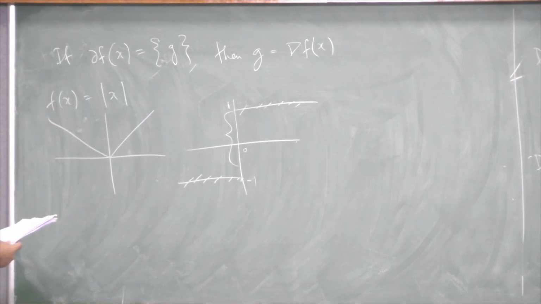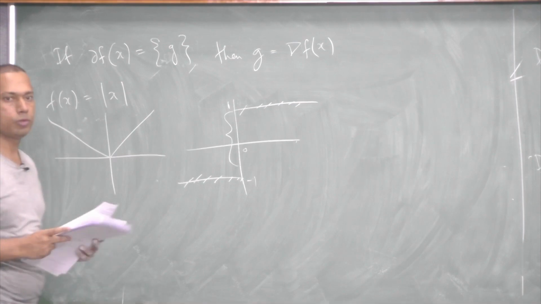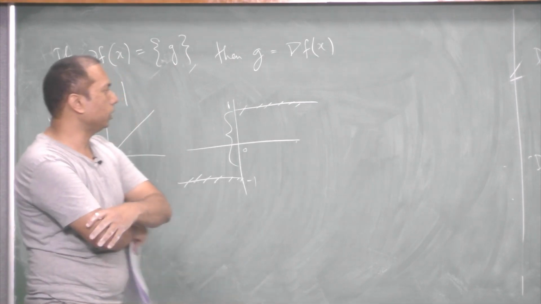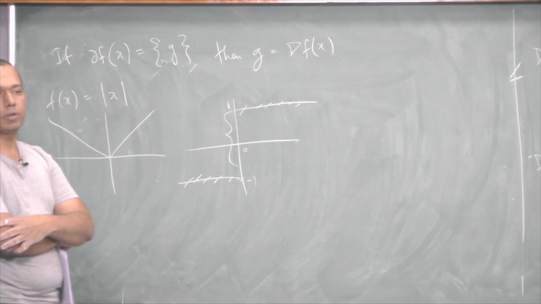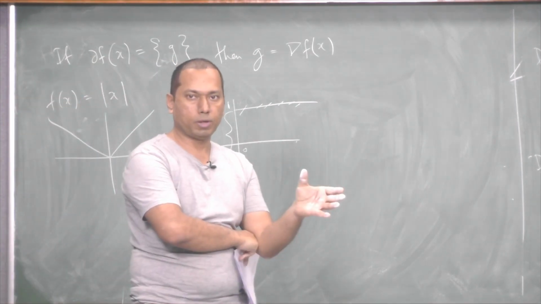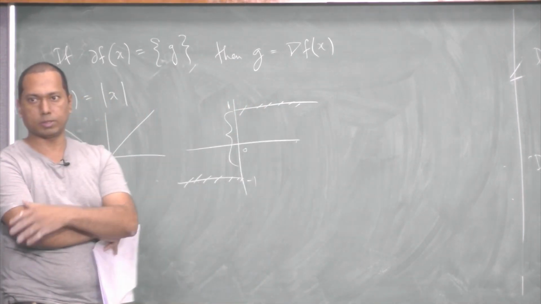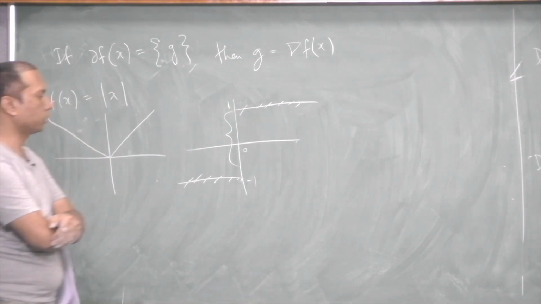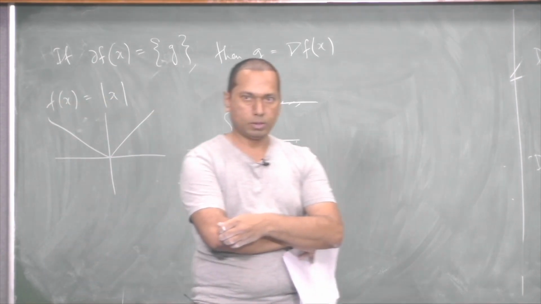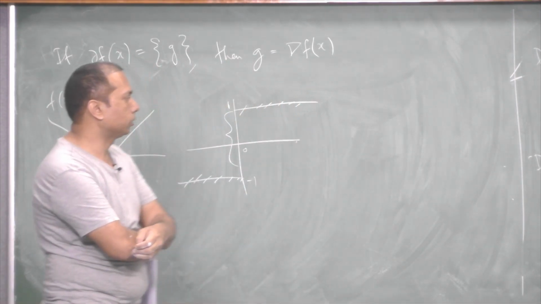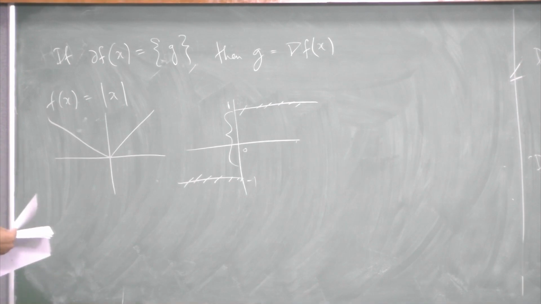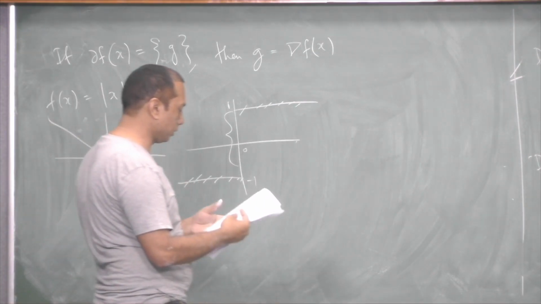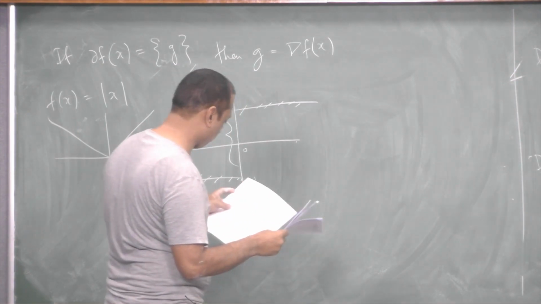Now let us look into some calculus rules. If I take the function f(x) plus g(x), then the derivative of f(x) plus g(x) is the derivative of f(x) plus the derivative of g(x). Does this apply here also? Is the subgradient of a sum of functions the sum of the subgradients? These are the calculus rules we ask about: what can you inherit from the usual gradient case?